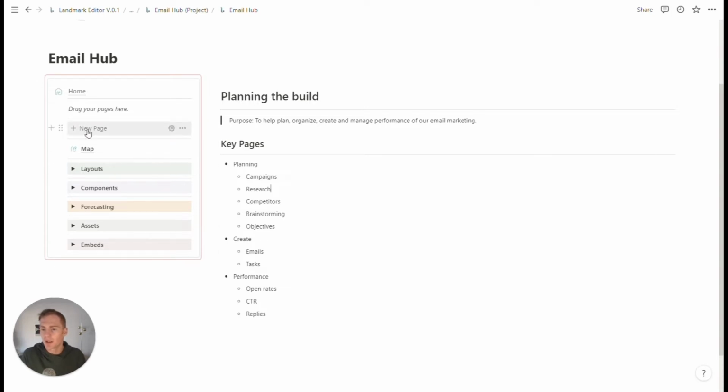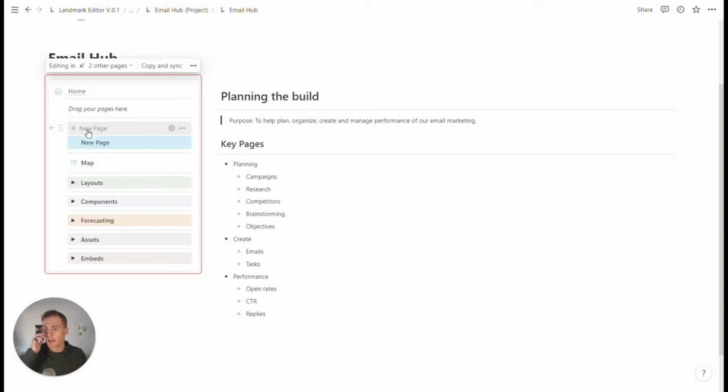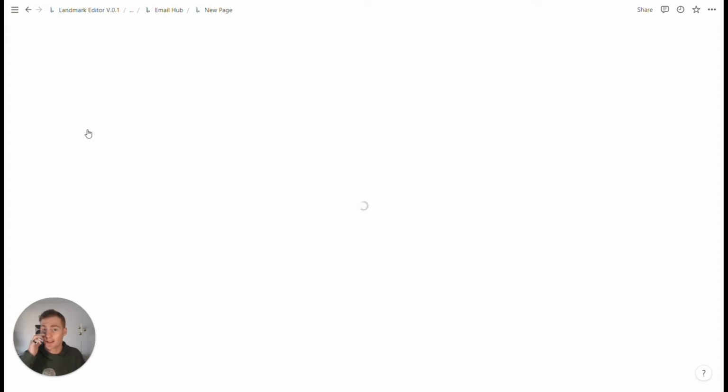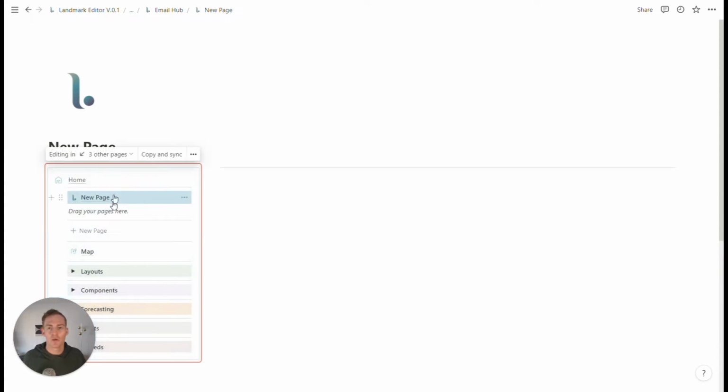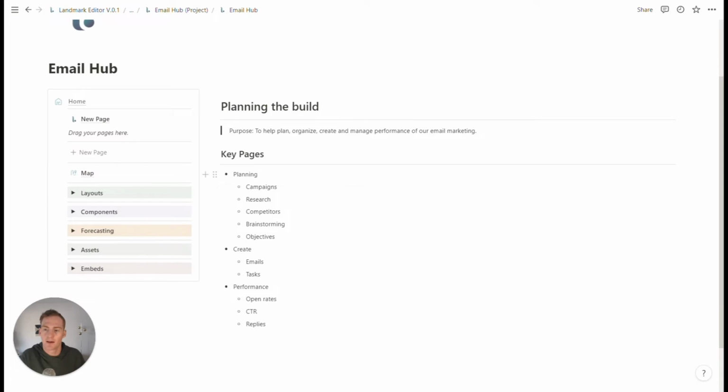So I'm going to create a new page, and that is as simple as hitting the new page button. And because we did the work of syncing this menu into our new page template, when you spawn a new page, it exists inside of the menu, ready to go. And wherever we go on the workspace, our menu will be updating as we're creating new pages and spaces. So that's quite nice.